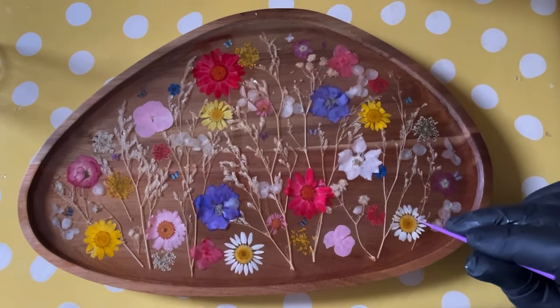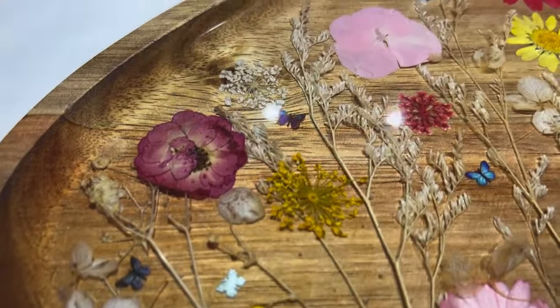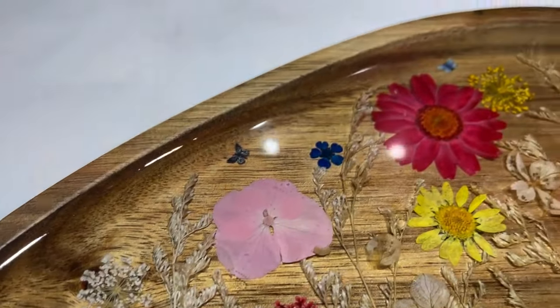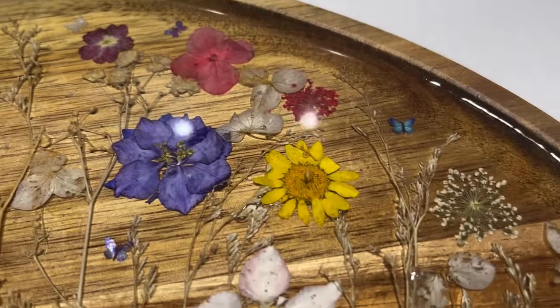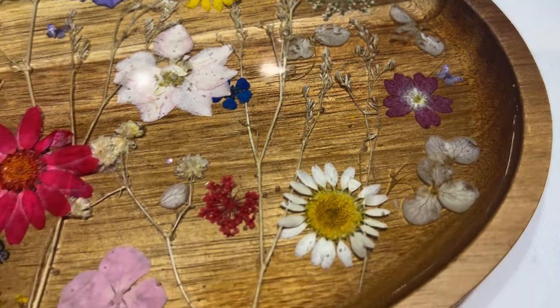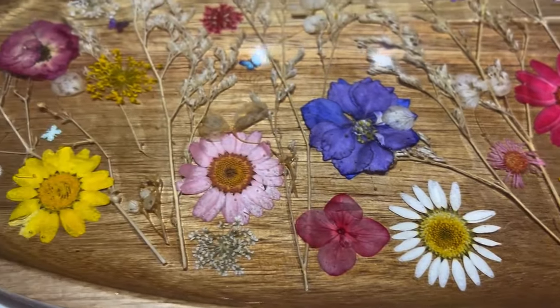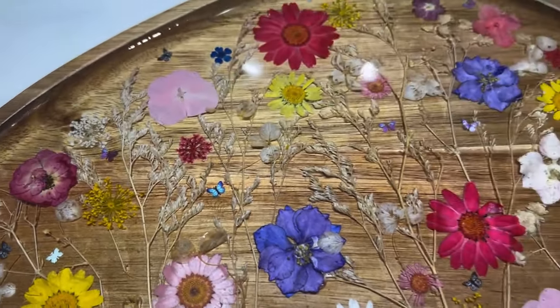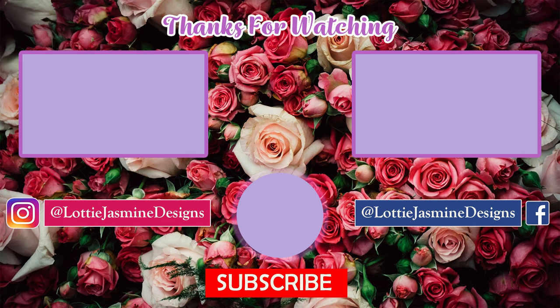So there we go. Wayne's just finishing off, just pressing a few things down. And here we go with the final top coat. And this is the finished piece. I think this is gorgeous with a capital G. Beautiful and stunning. It definitely is a wildflower meadow in the summer months. Something to look forward to, some warmer weather, particularly here in the UK.